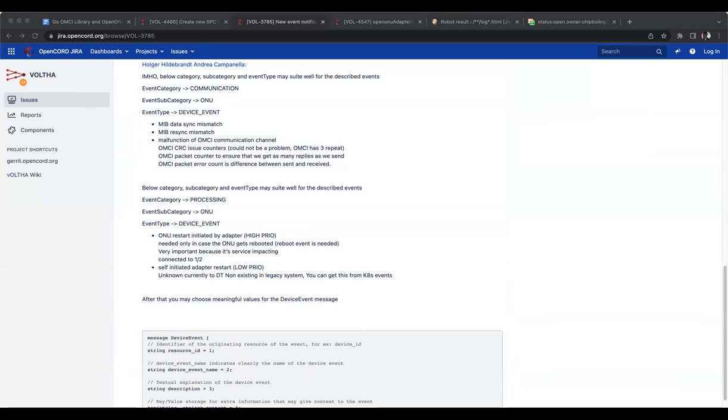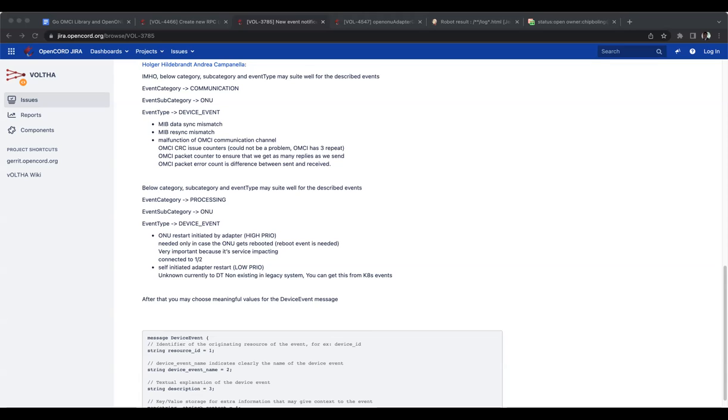Yeah, not much. There are some categories of events. I have mentioned the event category as communication, subcategory ONU and event type as TLS event. And for some of them, the only change is the category is processing. I think that's agreed upon.